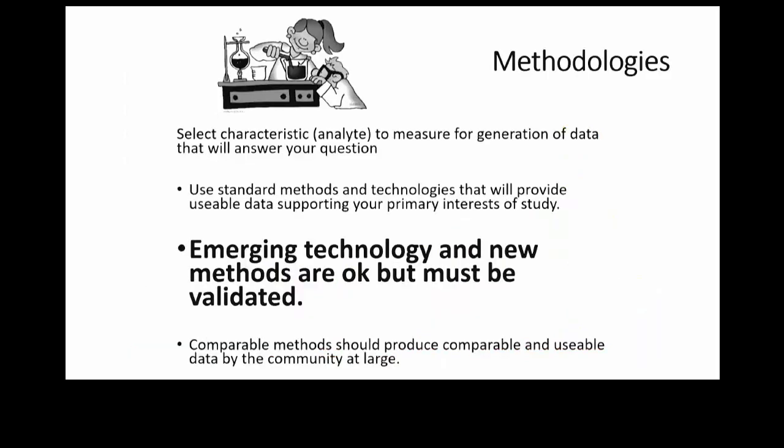We live in a world with lots of increasing methodologies, methods. Cell phones weren't really hot when I was a beginning biologist. We had these big giant things that weighed about 10 pounds, right? That wasn't even the battery. The battery was another 30 pounds, right? So we have a lot of emerging technology, but it has to be proven. If you're going to take stuff that is brand new, nobody's ever used it, make sure that it's going to give you usable data that's valid. Make sure it's going to be usable for answering your question and shareable as well.